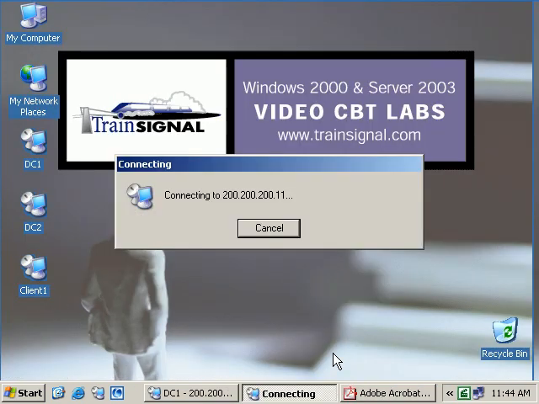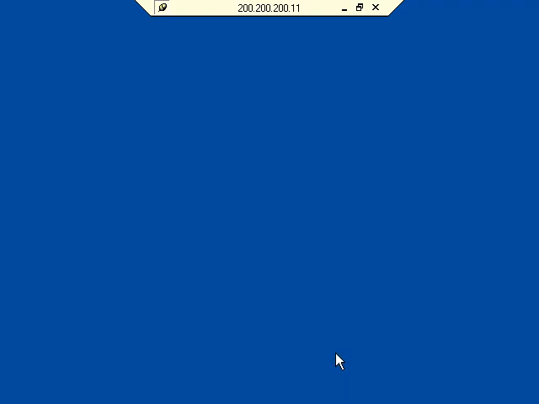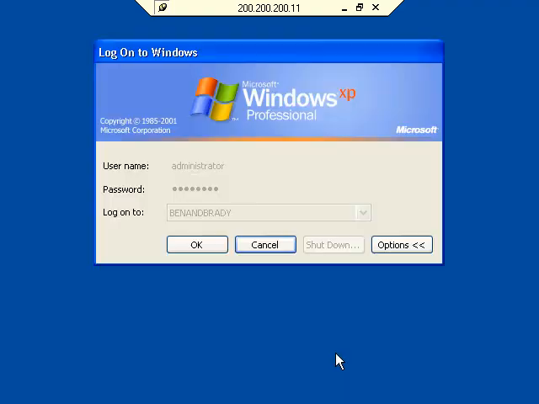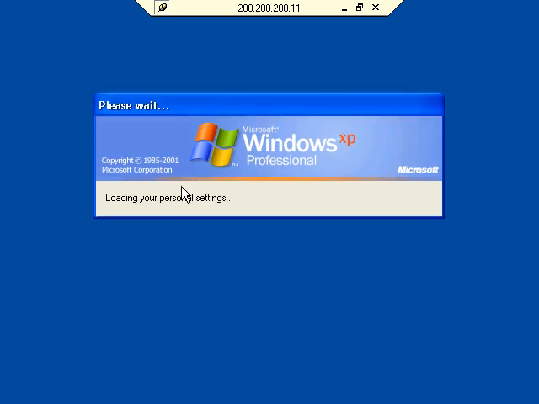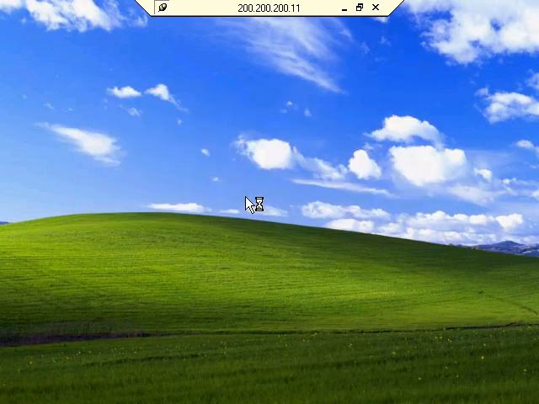So I'm going to simply log into client 1. And then we are logged in to client 1 as the administrator. And let's observe the following. Here's a colored screen, and here's a new background that gets set up.